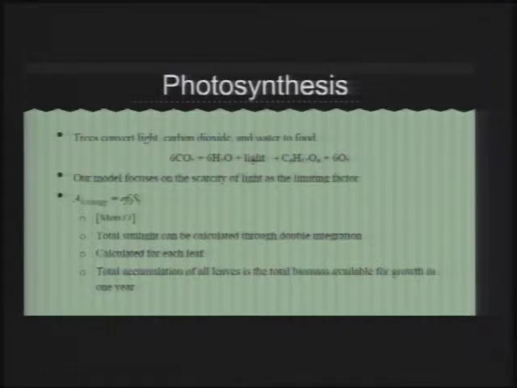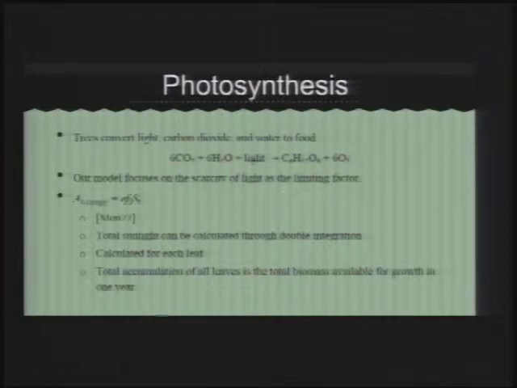Photosynthesis is what we use to calculate our carbon budget, and photosynthesis is a series of biochemical steps that have three inputs: carbon dioxide, water, and light. Now, carbon dioxide is generally abundant in the atmosphere, and so we don't consider that as a limiting factor. Water is a limiting factor in some areas, such as the desert, but in plantations, their focus is on carbon sequestration, and so they don't really look at water. So we choose to focus on light and competition between trees as our limiting factor. We use the equation on the board that states that the net biomass accumulation is equal to the total sunlight incident on a unit area, which we can calculate through a double integration, taking into account the sun's position and rotation.